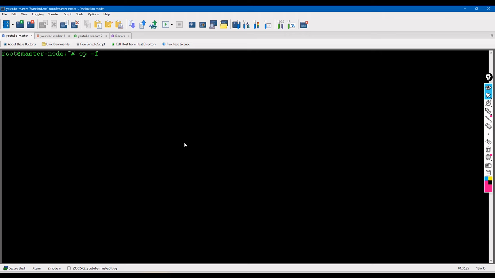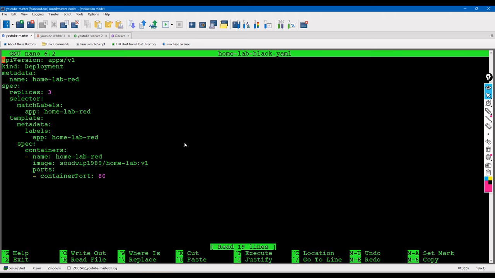I need to copy from my blue or red, whichever pod is already created, so cp home-lab-red.yaml and copy from red to black, home-lab-black-blsk.yml. That's cool. nano home-lab-black.yml.